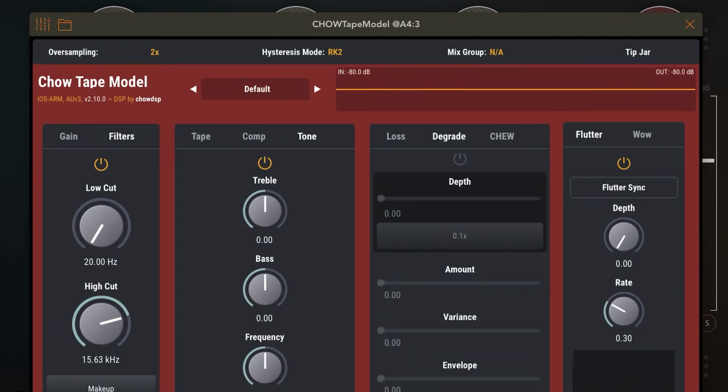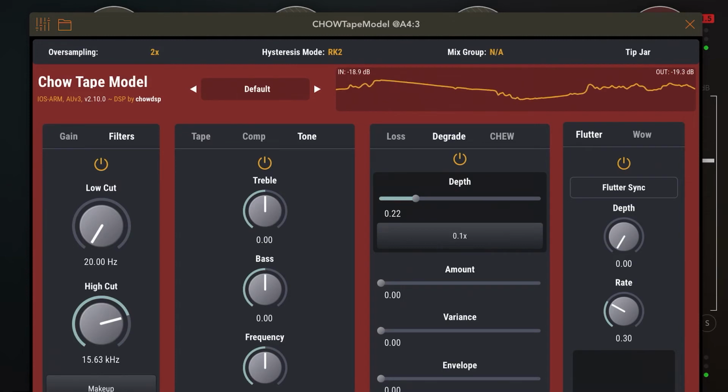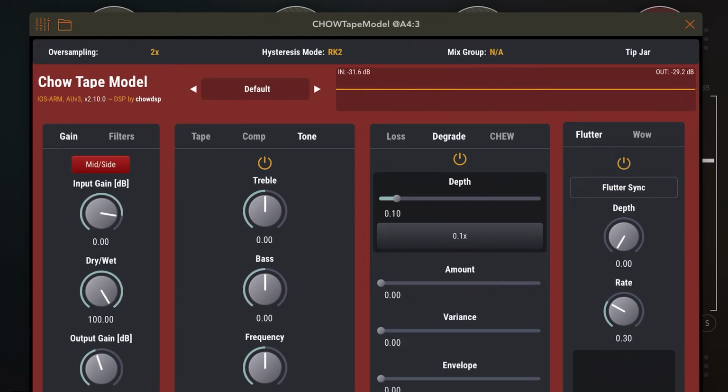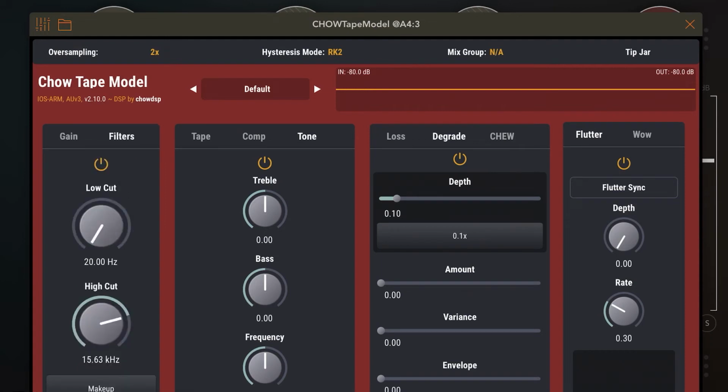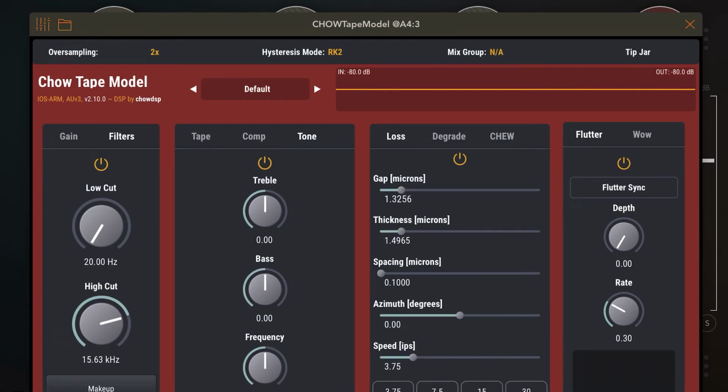In the degradation, so again, it does exactly what you would imagine it would. So it causes the sound to degrade. And if we press play here, so if we go through these parts here, so if you see the gain at the beginning, in my process, the gain affects first of all the stereo field, and then it tames the signal, so it turns the gain off. Then the filter, I'm going to take a little bit of the high end off. The tape does the saturation and really thickens the sound, and the compression kind of doubles down on that. I leave the tone alone because over here I do the same sort of thing.